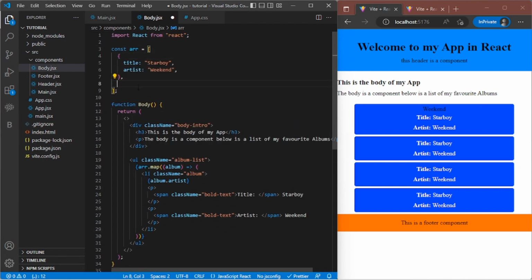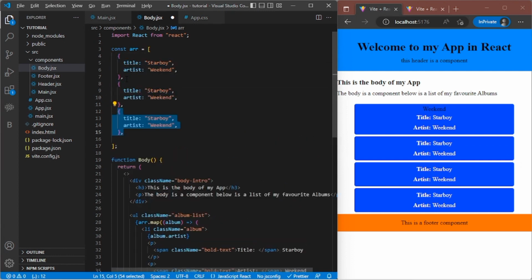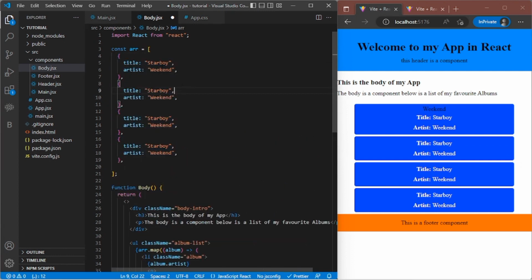So let's just do that. 1 2 3, remove the old ones, and let's leave it like this. So it's going to be Starboy, and then, I don't know the albums and their artists, so it's going to be some dude coding, maybe like, share, maybe subscribe.